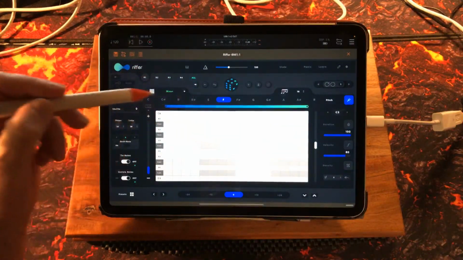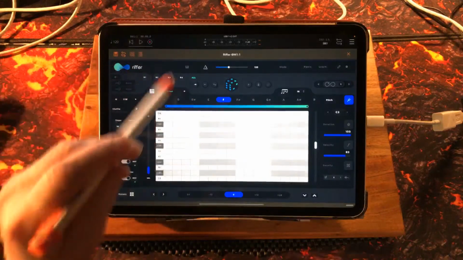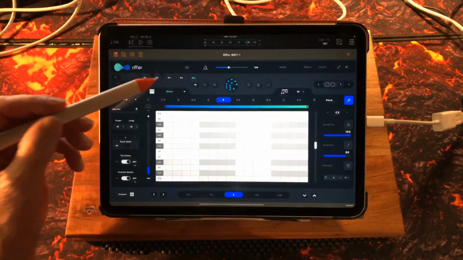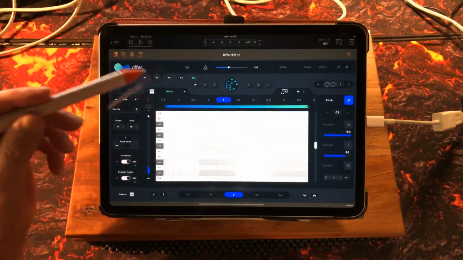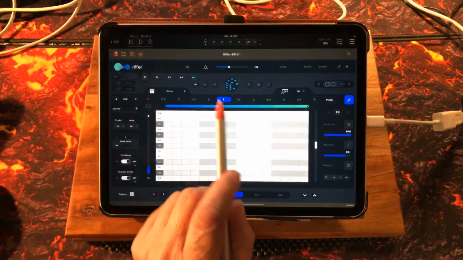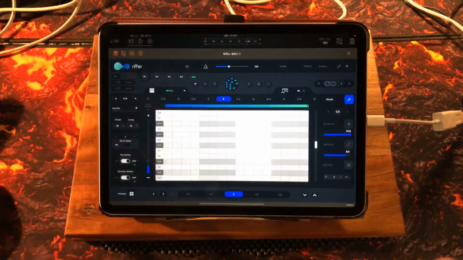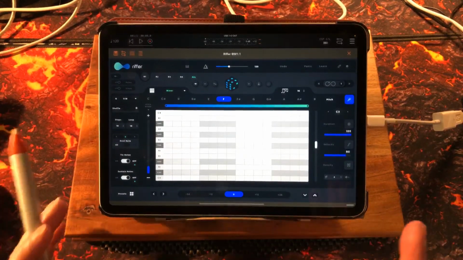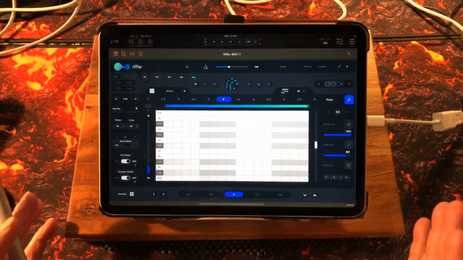We know that R1 is F minor, and we know that R2 is, if ever you're wondering, you can mute these channels just by tapping them, but we don't want to do that. F minor, so we're both on F minor. Now, I don't want them to run the same resolution, okay?